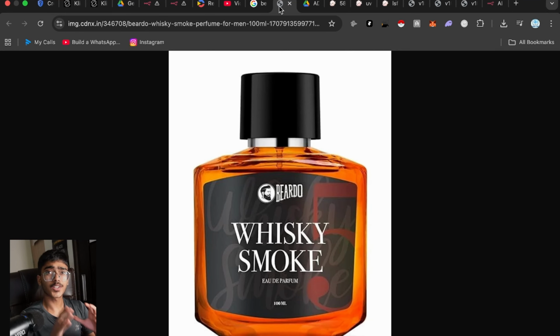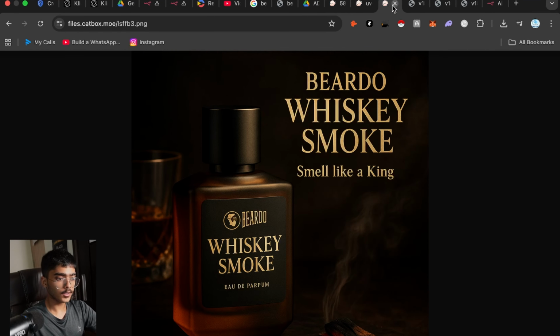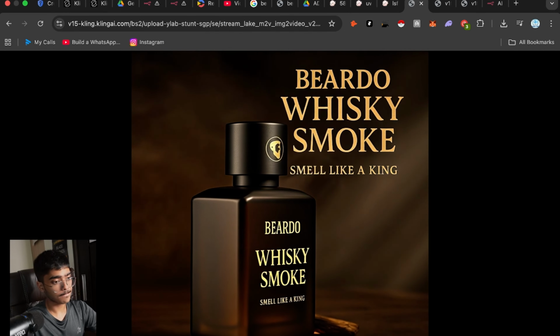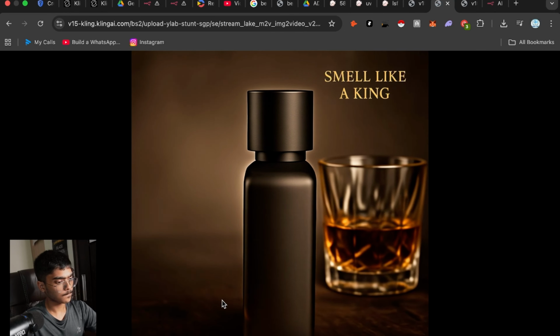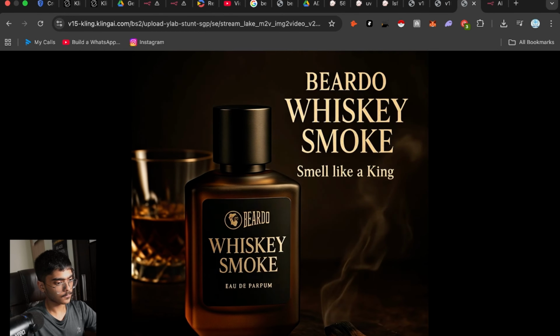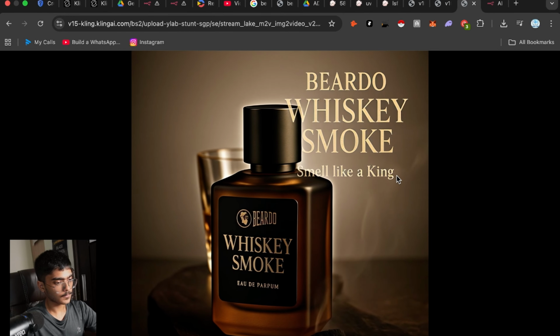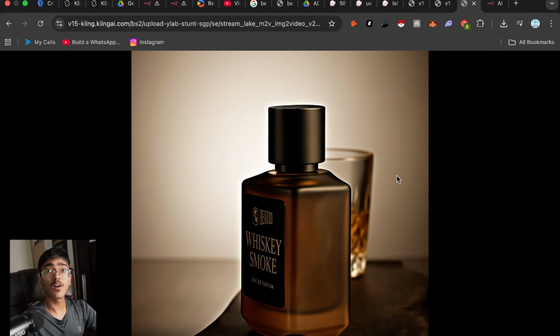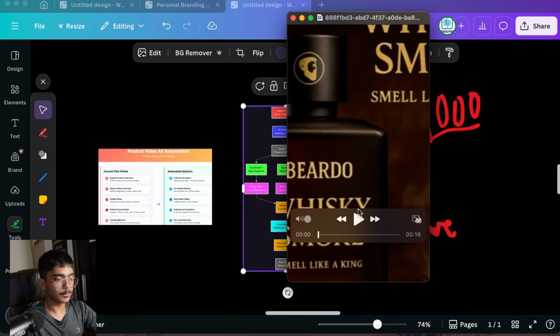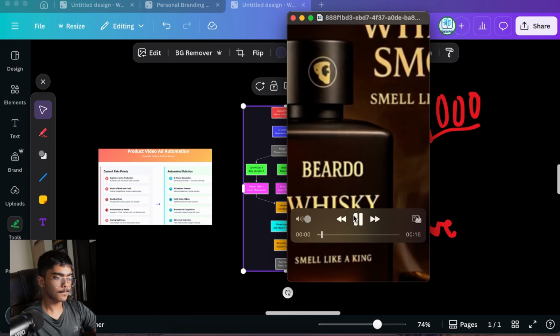So imagine with a single image creating multiple product visuals, multiple product shots like these, and a complete full length product ad like this with music, of course, everything included.